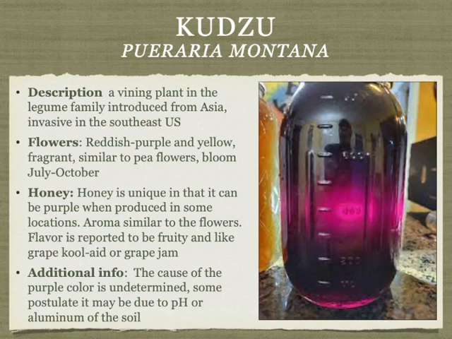I would love to get a sample of this honey, not only to taste it, but to look at it under the microscope, to look at the pollen, to confirm that it is truly from kudzu and what the percentage is. Kudzu grows all over the southeast U.S., and the question is, why does purple honey not occur in many other places? Nobody really knows that. Maybe in other places kudzu is not utilized by the bees as much, or maybe the chemistry of the soil is different. But nobody really knows why this honey is purple in some locations, and it's not found in other locations.